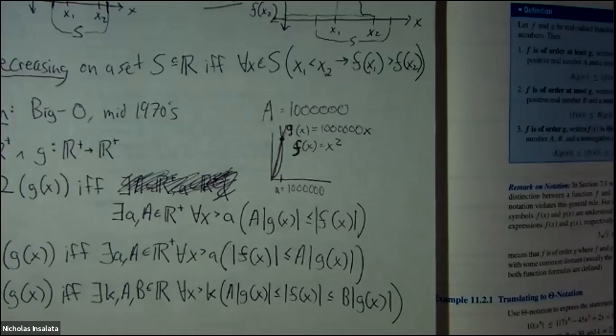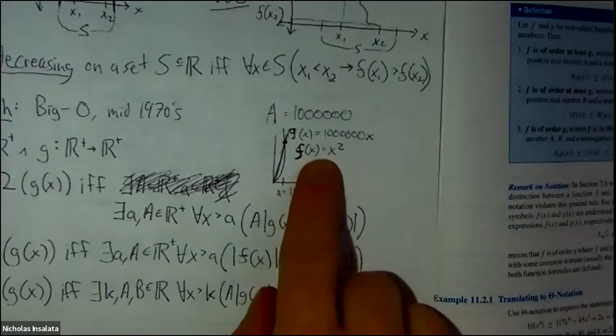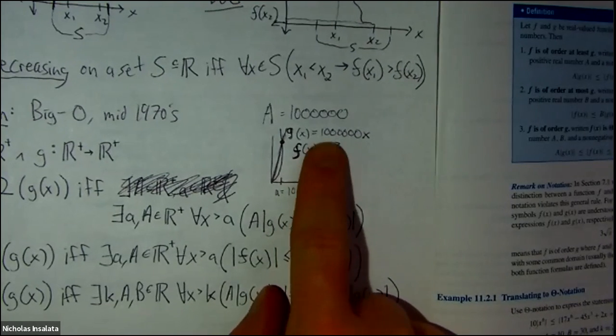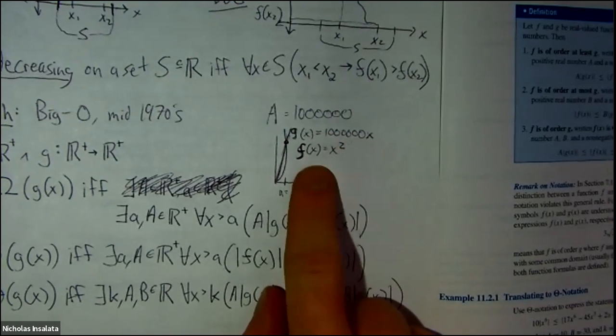So there's two kinds of asymptotes. Okay. And the one you've drawn there is a vertical asymptote. So basically, as it approaches that value, it's going to almost become a vertical line. I don't know exactly what function you drew there. It looks like a squared function, so it's not actually going to be a vertical line. It's a bad drawing. This is supposed to be x squared, and this is supposed to be 1,000,000 times x.